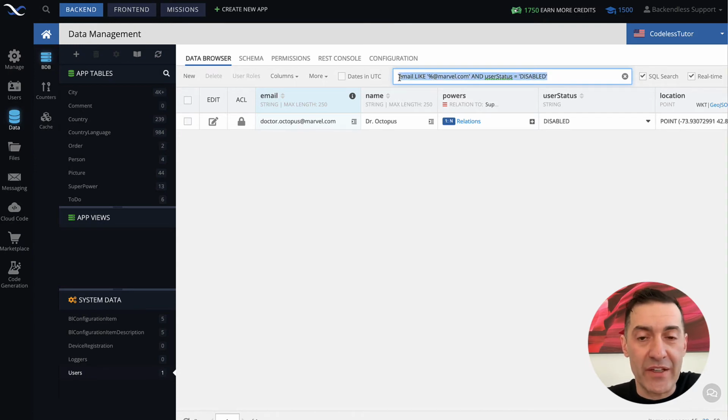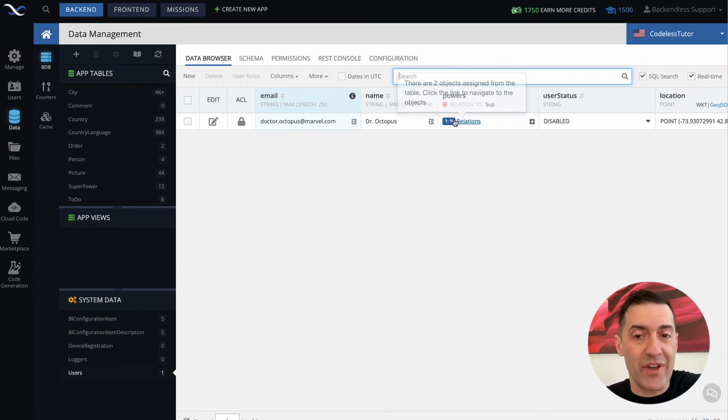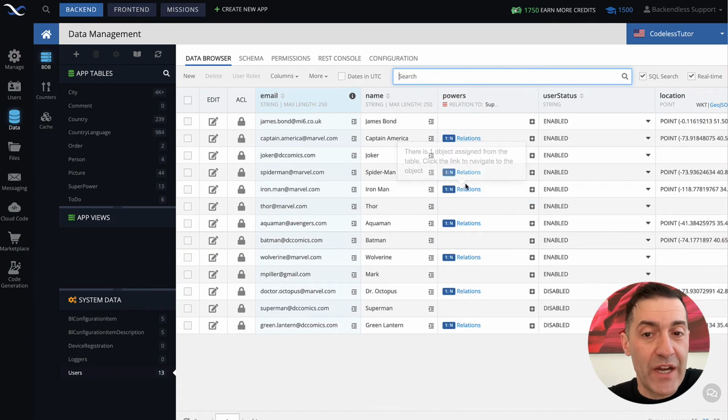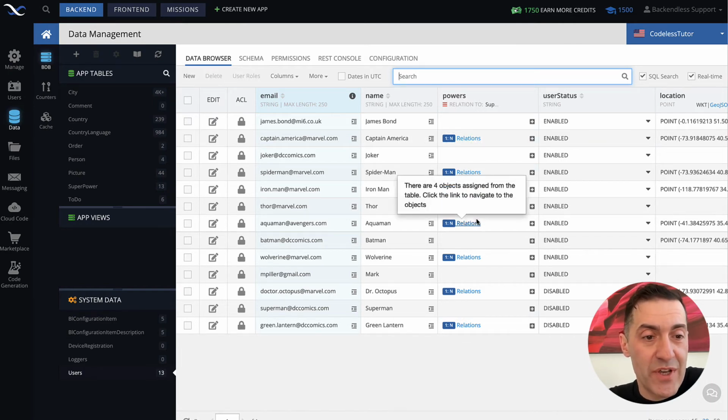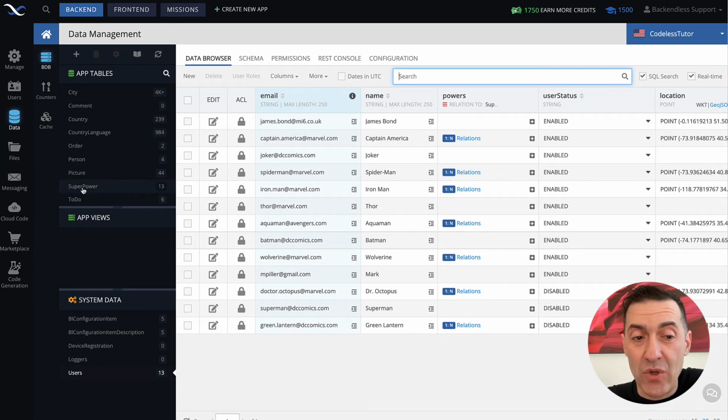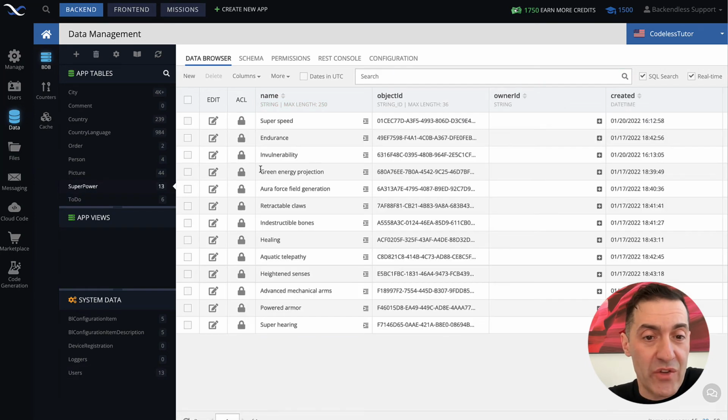The queries that you can type could get very complex depending on the kind of search that you are performing. For instance, you can actually reference the related column. So here we have powers, and let's say we want to find all the users that have a specific superpower. Whenever we reference a related column, this powers references a table that is called superpower, and in the superpower there is a column called name.